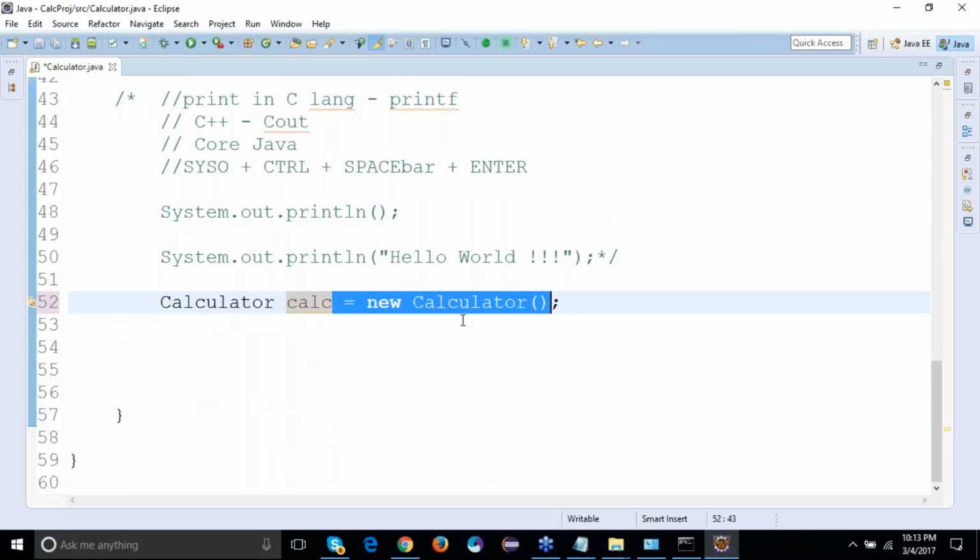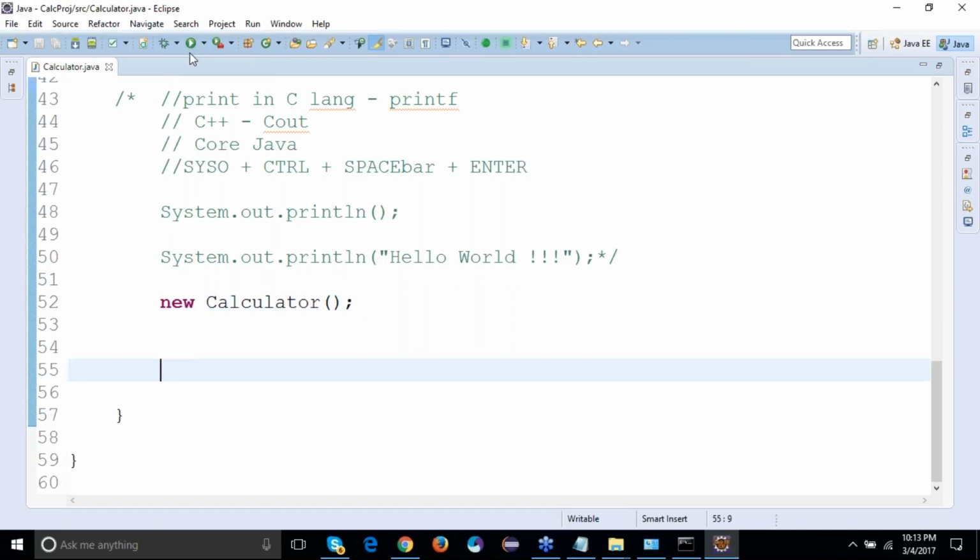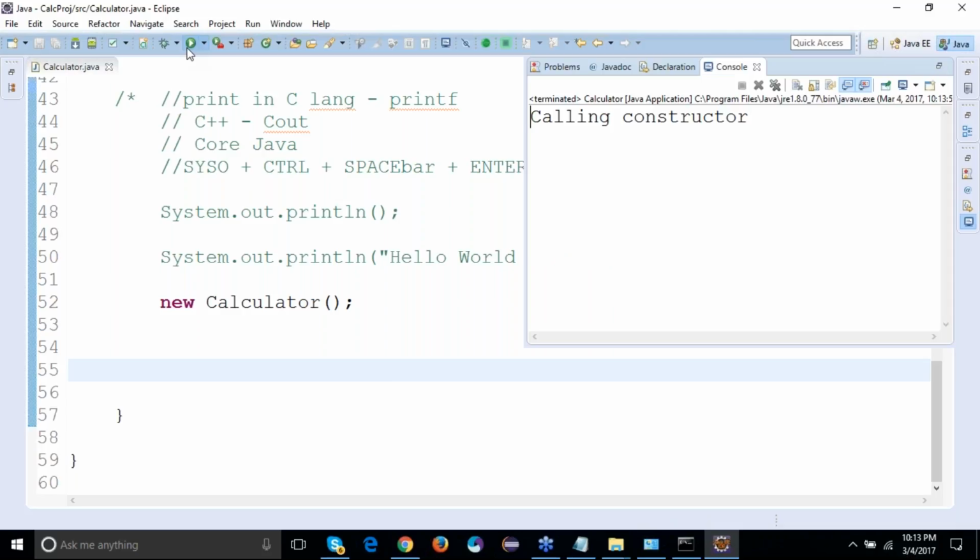Now, I'll just remove this part. And now tell me, if I run this, will the constructor be called or not? Okay, yes, yes, no, yes. So many people say yes, let's run this.